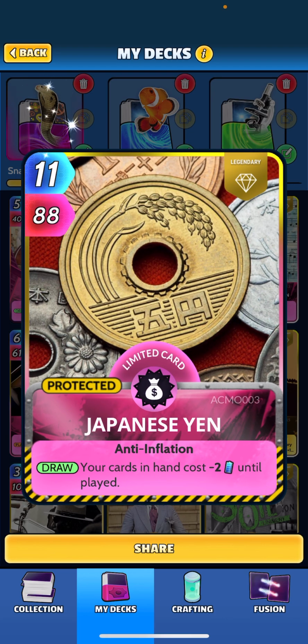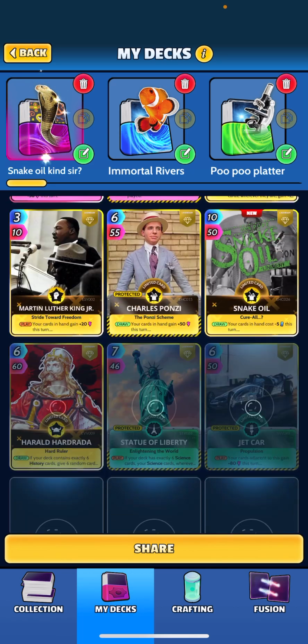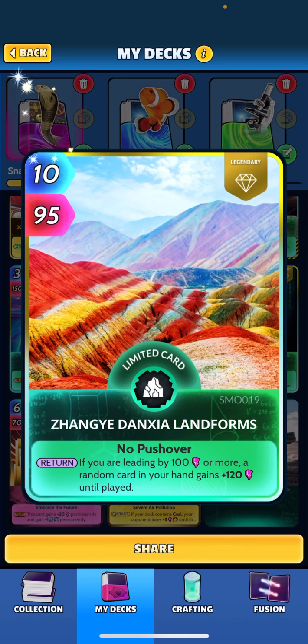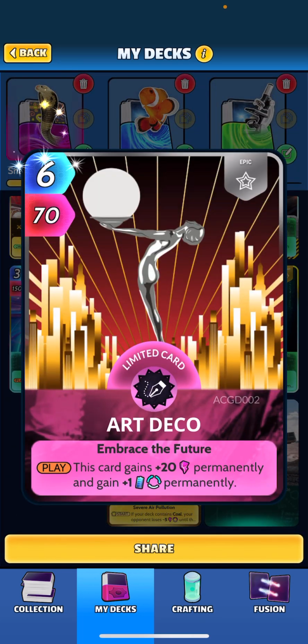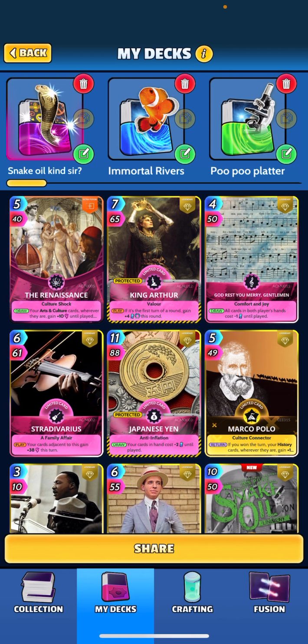Japanese Yen, another -2 discount on all cards in hand until played. So you can see the theme here. We've got Yen, Snake Oil, God Rest Ye Merry Gentlemen. So a lot of energy right there, a lot of discounts. So we can get this Landform down sometimes really cheap if we happen to draw 2 of those together. I've played it down under 5 already. And then you've got Art Deco down here, another energy gain. Gets hit by Dark Web, so works out pretty good.